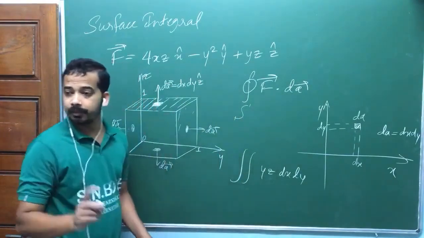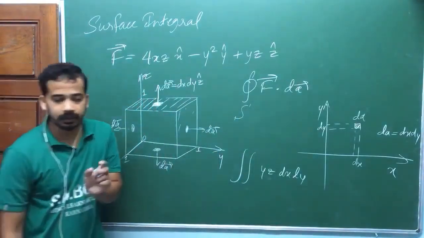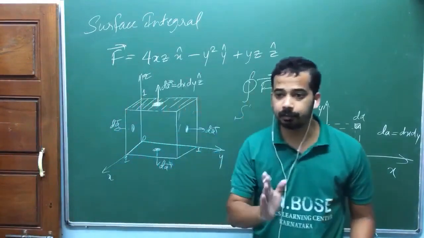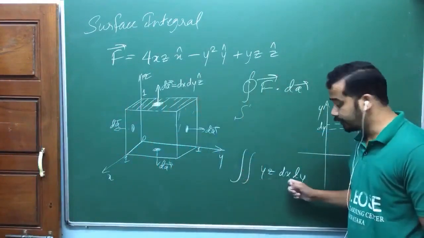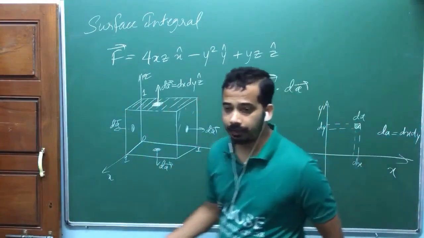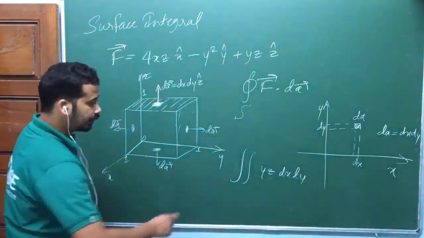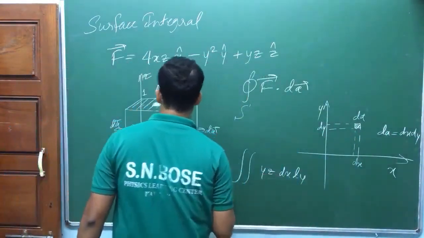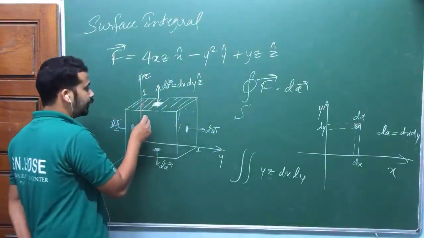Earlier one was not a double integral. The line integral was not a double integral actually. You had a plus in between. But now you have dx into dy. Okay, this is a double integration. Now in that double integration, you should specify the ranges of both variables x and y.